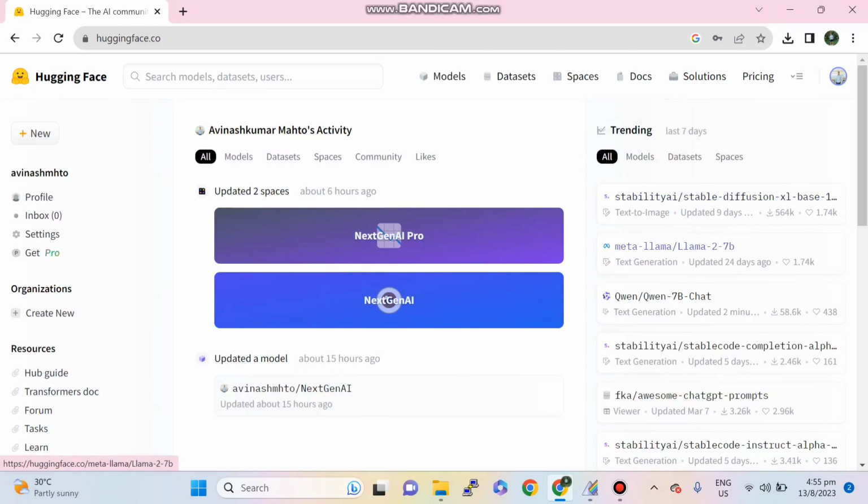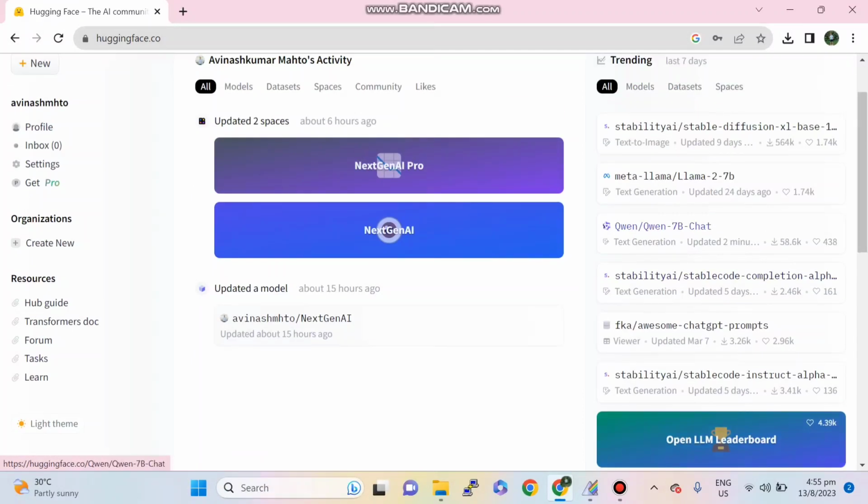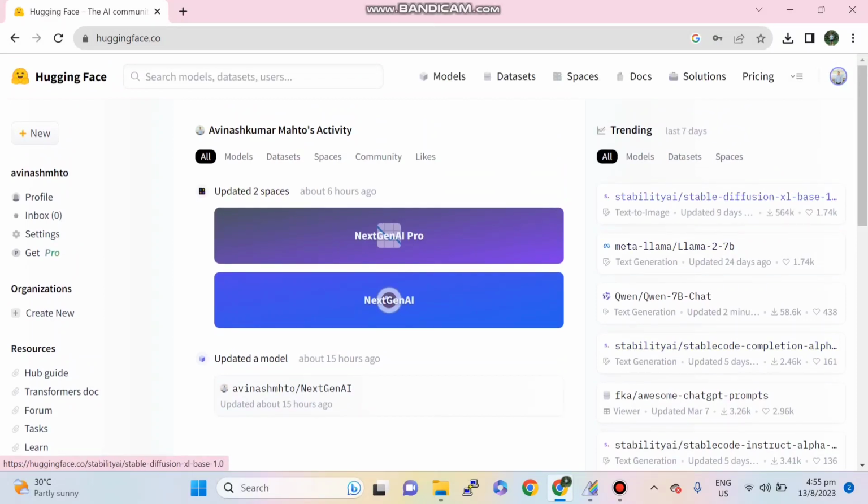In the same way, if you want to make a platform for text generation, you can use this data set. There are plenty of data sets, and you can even download and train them according to your need by using AWS SageMaker. And these are my spaces which I had previously created for my own testing purpose, and in this session also we are going to create the test and deploy the app as well.